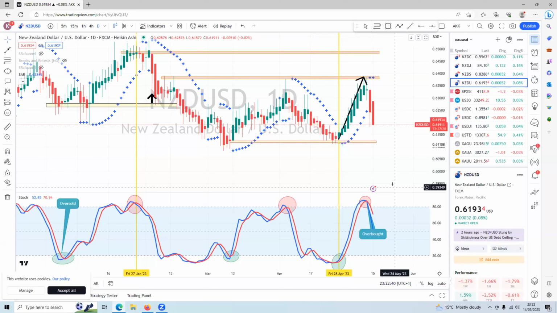As a beginner, if you can do that, you can see your stochastic being your leading indicator. You can see your parabolic SAR reversal. You can see your candles. You can draw your support and resistance lines, and you can put it all together to make one trade. You will see it all come together.